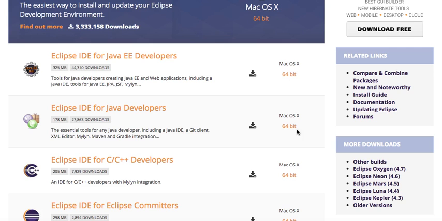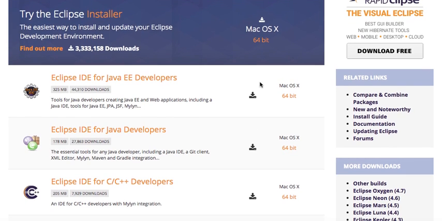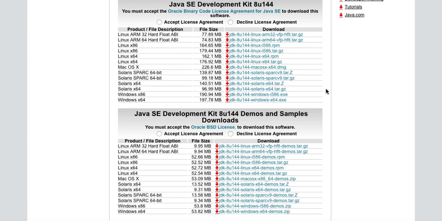So you may go to the eclipse.org site. I will provide the links in the description, and download the Eclipse IDE for your operating system. Mine is OS X right now, so it is giving me that, and Java SDK.